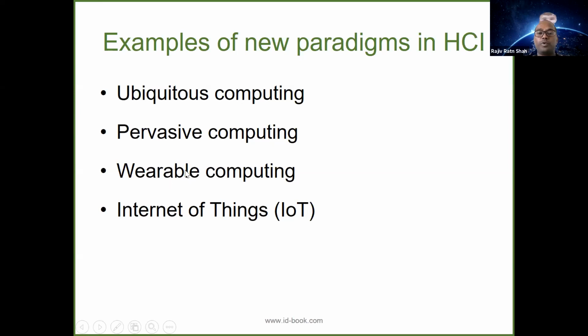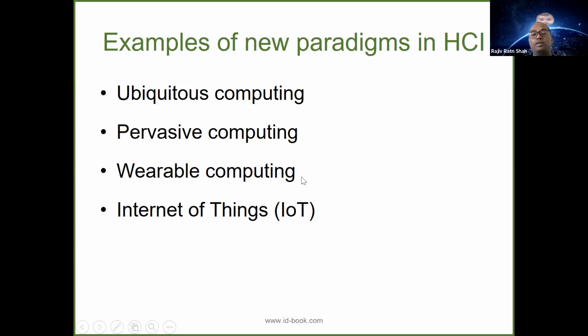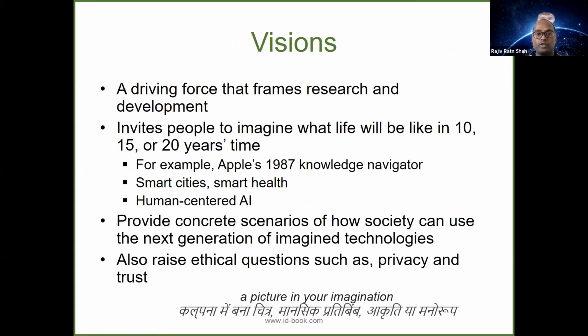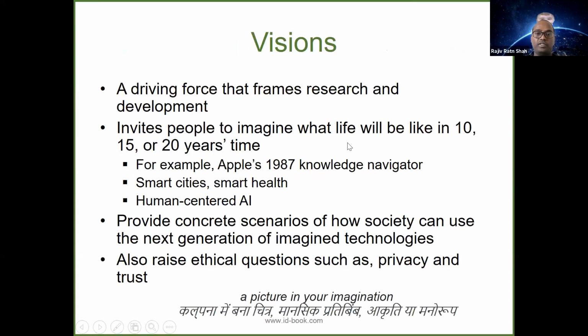Using that, you can perform a lot of tasks. So again, paradigm is more about the different ways of doing things and the practices by experts or people in current time, and that you can use. So paradigm is more about how things are happening in the present, right? Vision is more about the future. Like, how can you imagine what life will be in the next 10, 15 years?